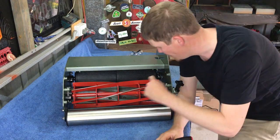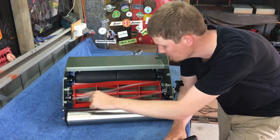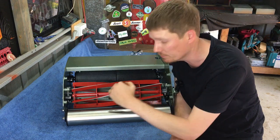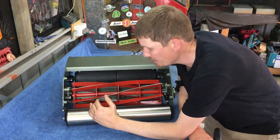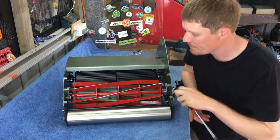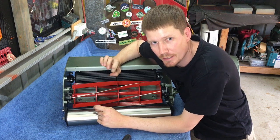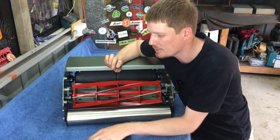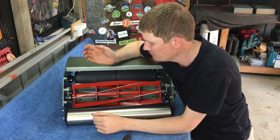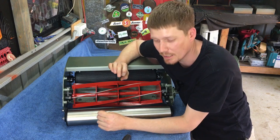Okay, so now I've adjusted both sides and I can hear that the reel is making minimal contact on both, hopefully evenly across the whole bed knife. At this point, I'll lift the mower up and get a piece of paper and just check all the way across the bed knife that the reel is in fact cutting a piece of paper. So a piece of paper is very similar to the thickness of a grass blade. So it's generally the standard. So the thinner the paper, the better, actually.